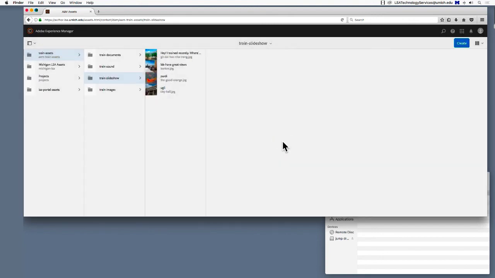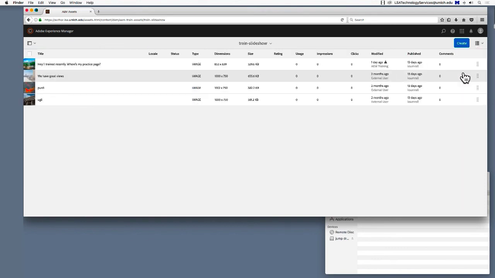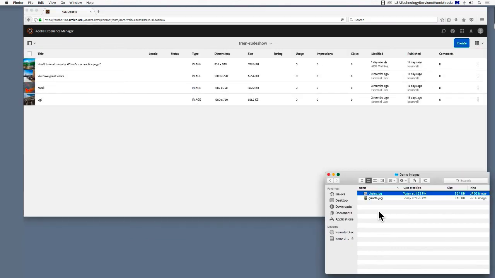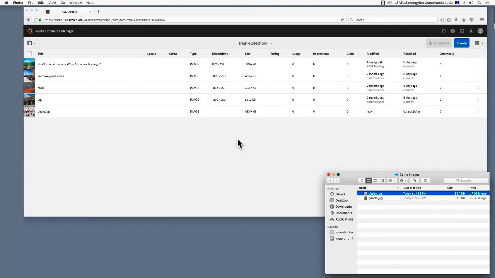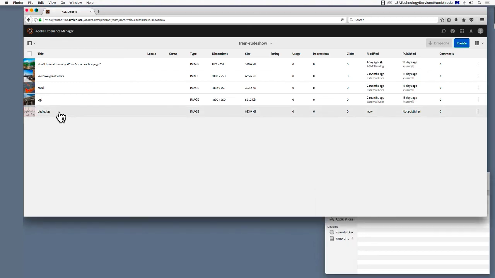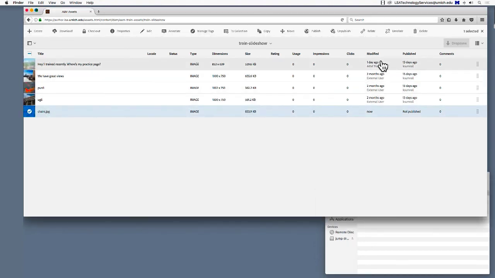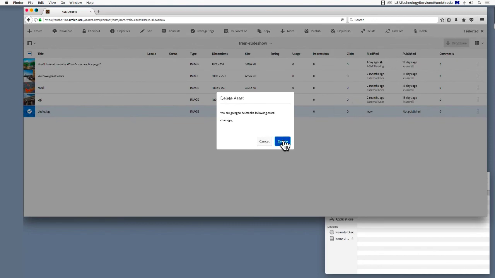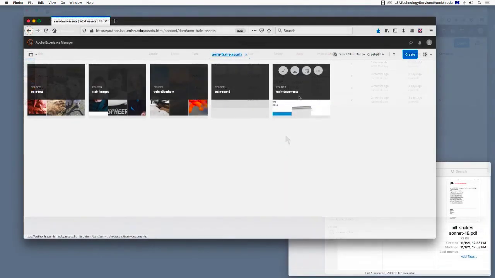Finally, let's add the image in list view. Change the view in the drop-down on the upper right and drag and drop an image in with the other images you see. Again, scroll to the bottom of the list to confirm your image is there. To delete it, click inside the image thumbnail and once again use the delete icon that appears in the upper right. The exact same steps may be followed for uploading PDFs and other files.